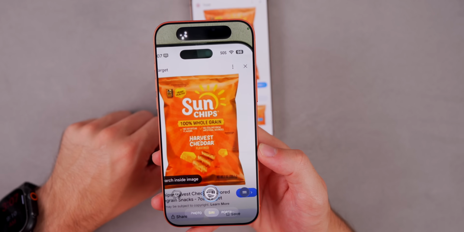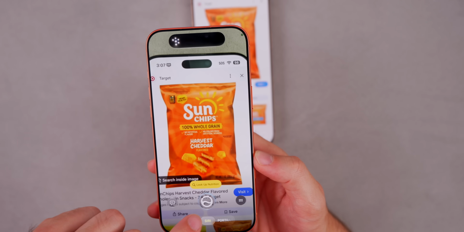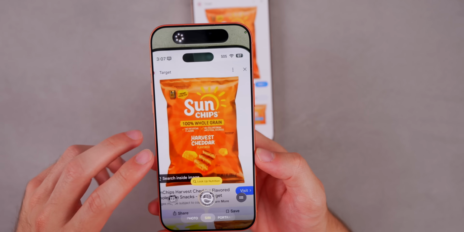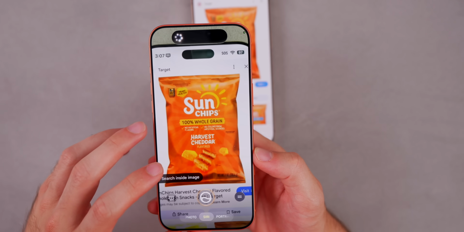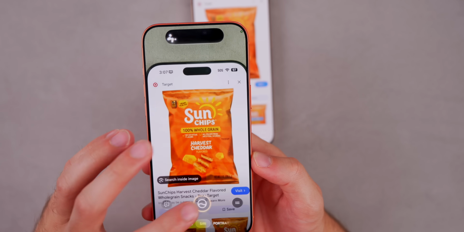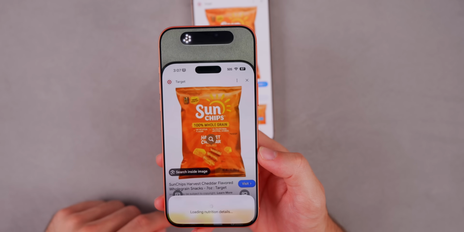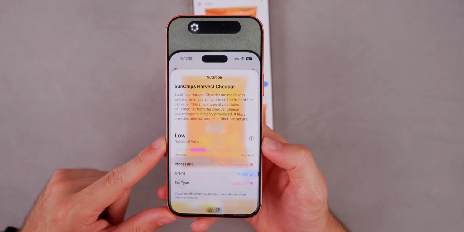But something I found really cool is that if you scan a food item, like we have chips right here, before you even have to take the picture, it will say look up nutrition. It will detect that you're looking at something food related, and you can look up the nutrition facts about that. So let's go ahead right here and see if it'll pull up again. If not, you could always just take the picture, and then from there it will say look up nutrition, and it will load the nutrition details for that food item along with a ranking system.